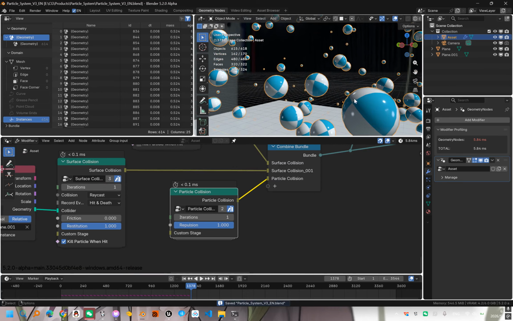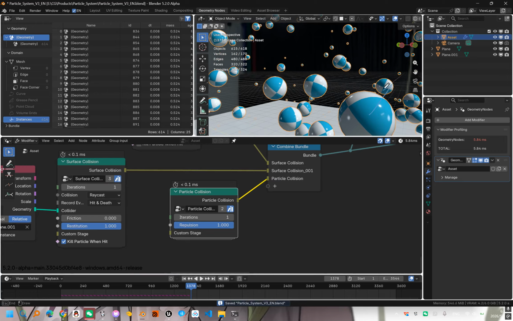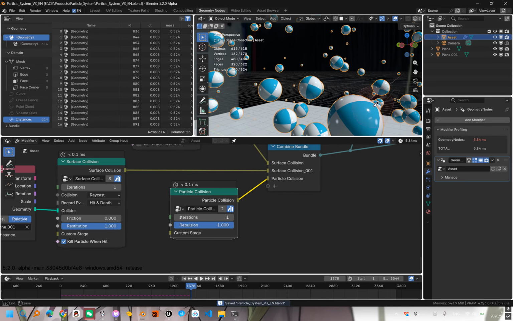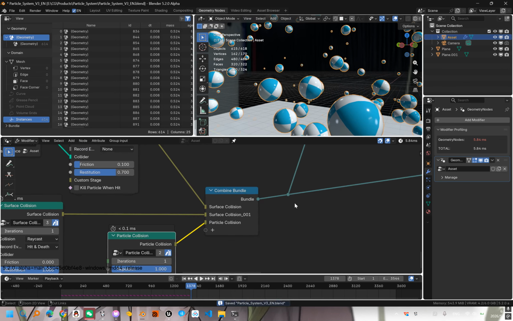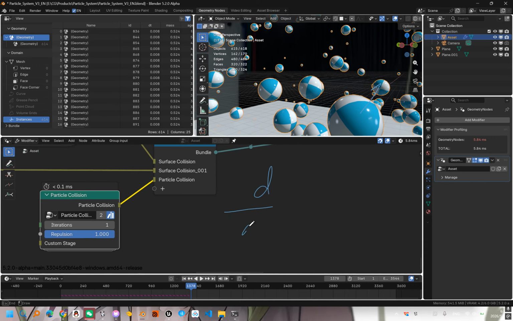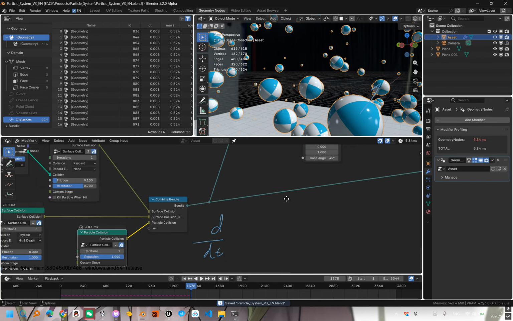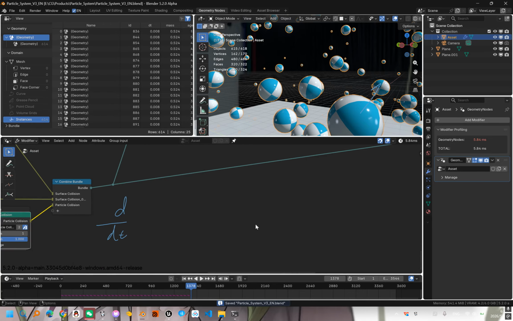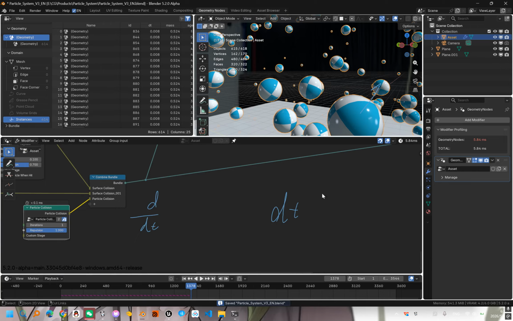Internally the force will be divided by the delta t here, and then later in the integration it will also be multiplied by delta t.